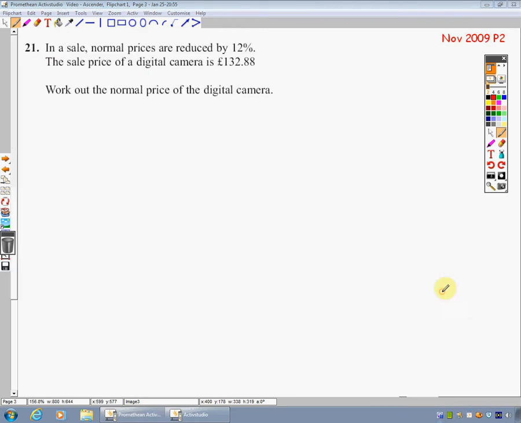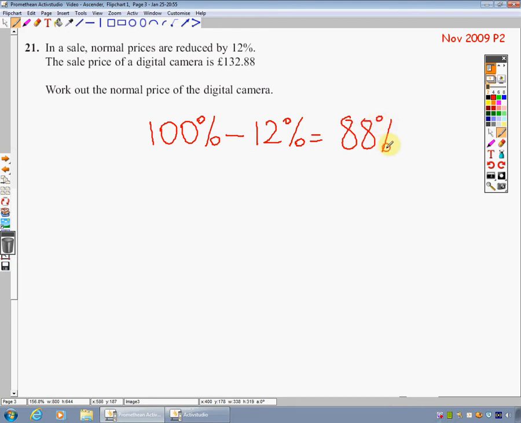Right, okay guys, it's Miss Mina here now. We're going to go through this question. This is a different type of question, including percentages and a percentage amount increase and decrease. So we've got £132.88. We're going to work out how much a percentage that is. If we work out, we've got 100%, take away 12%, so we're left with 88%. So £132.88 is equivalent to 88%.